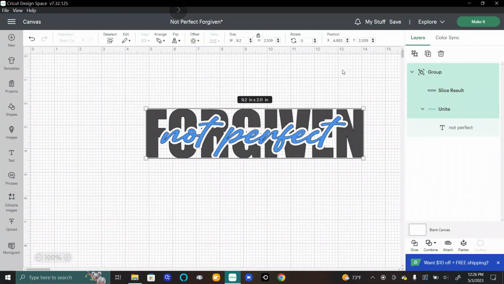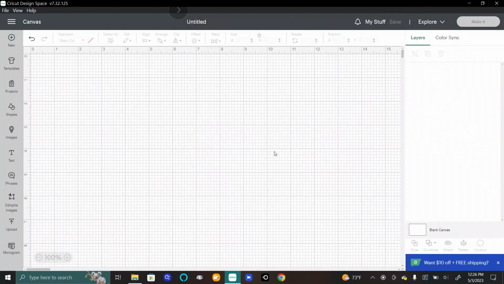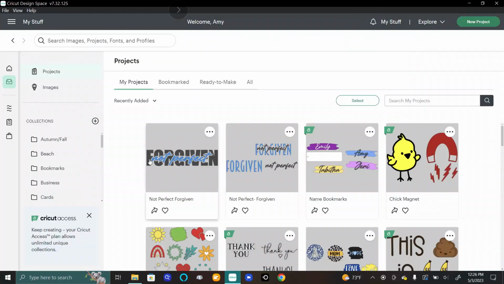That's it. I'm going to go ahead and put this right on into, let's see, I'll save it one more time. Good to go. I can go to new, and now I know that if I click in the My Stuff up here where the bell's at, that project is right here. And you'll see I actually did a couple different ones out of this. So have fun with it.